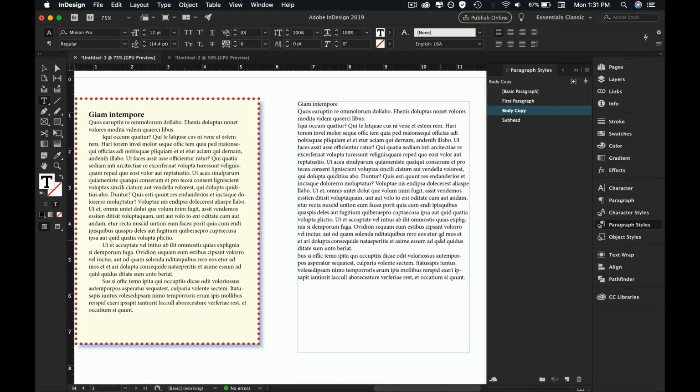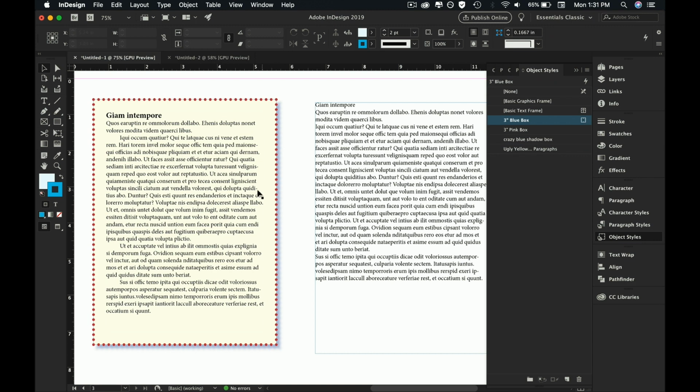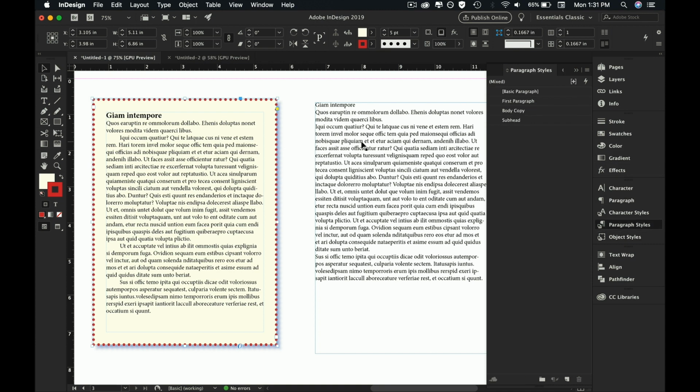I'm gonna find it over here. Actually, I'm not gonna find it over there because I'm gonna show you how this is interesting and different. So yeah, we've got this style thing. It's got the object style in it. It's also got the paragraph styles within it. The paragraph styles were established before I had made the object style, and so now the object style holds all of those paragraphs in there.